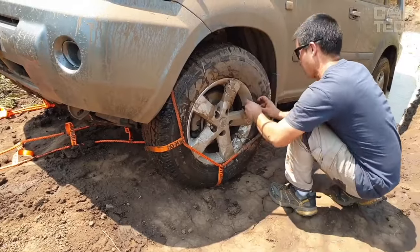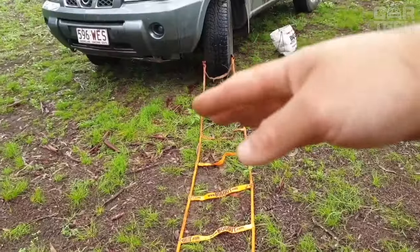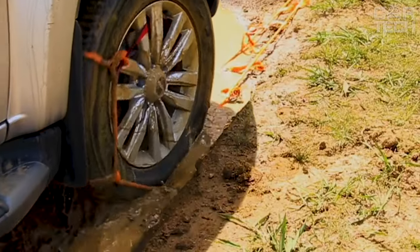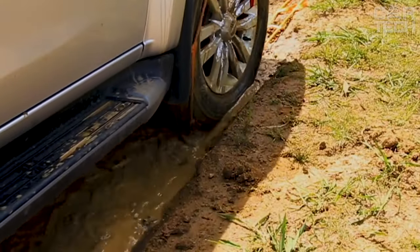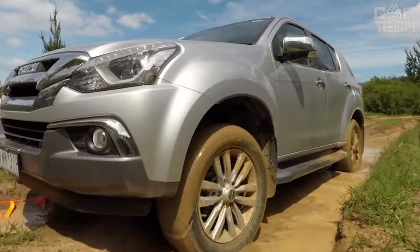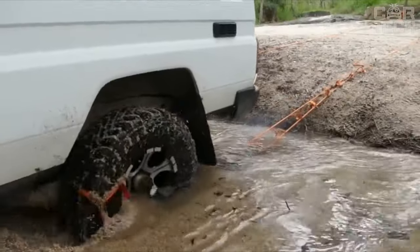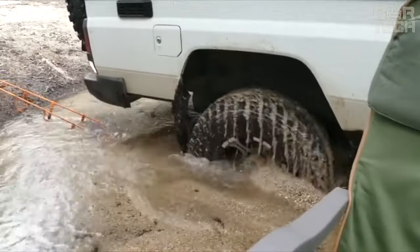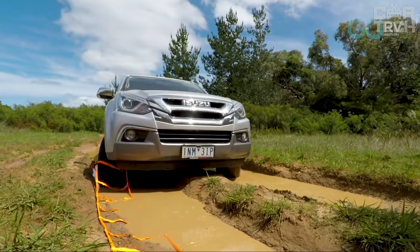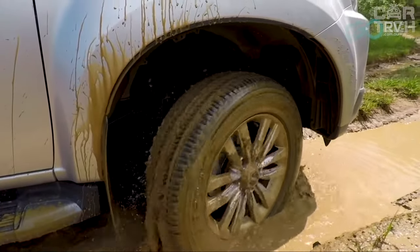All you have to do is secure the rope either through or around the wheel. The cable ladder design is designed to engage your wheel, using the power of your own engine for towing. This versatile kit is suitable for all vehicles and will be your salvation when stuck in mud, sand, or snow. The kit is very compact and lightweight and can be stored under the seat or any other convenient place, providing peace of mind when traveling off-road.